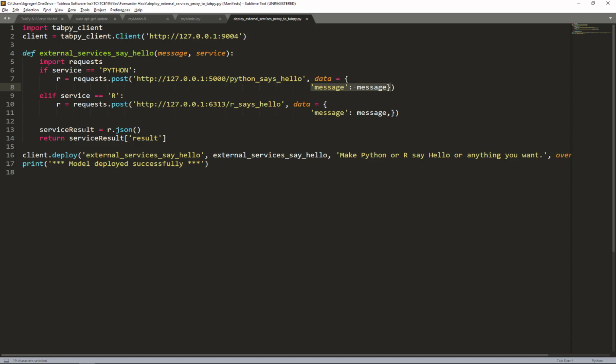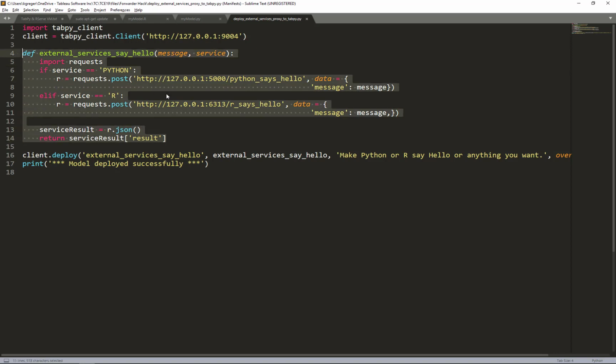Okay, and then whatever comes back from that request is being transformed into JSON and is being sent back to the Tableau session that actually invoked this model. And basically, all this function does is forward data back and forth from Tableau to Python or to Flask or to Plumber and R.